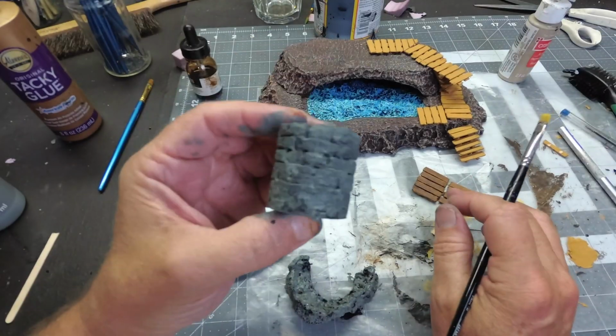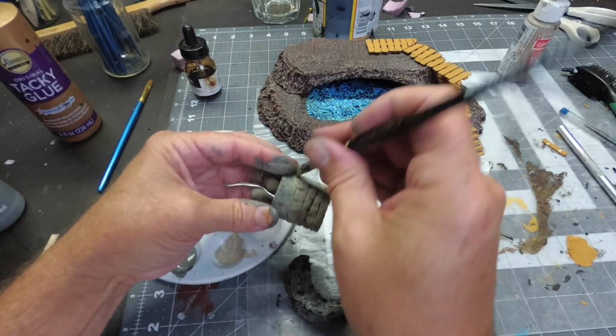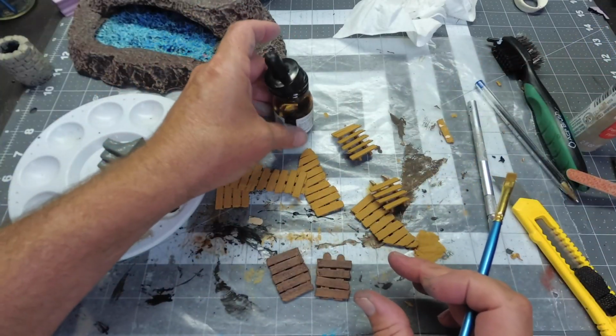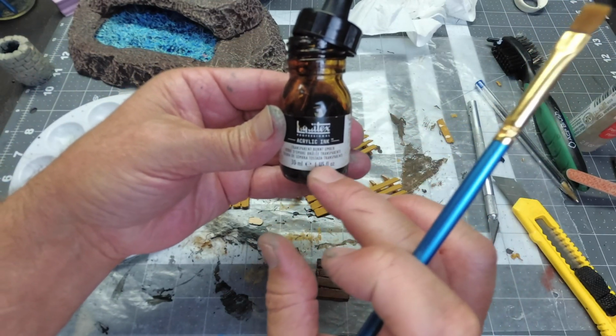Next is going to be a base coat of Mod Podge, and then pewter gray and tan over that. I'm going to finish my wood pieces with an acrylic burnt umber ink, and this works great just right on top of the golden brown paint.